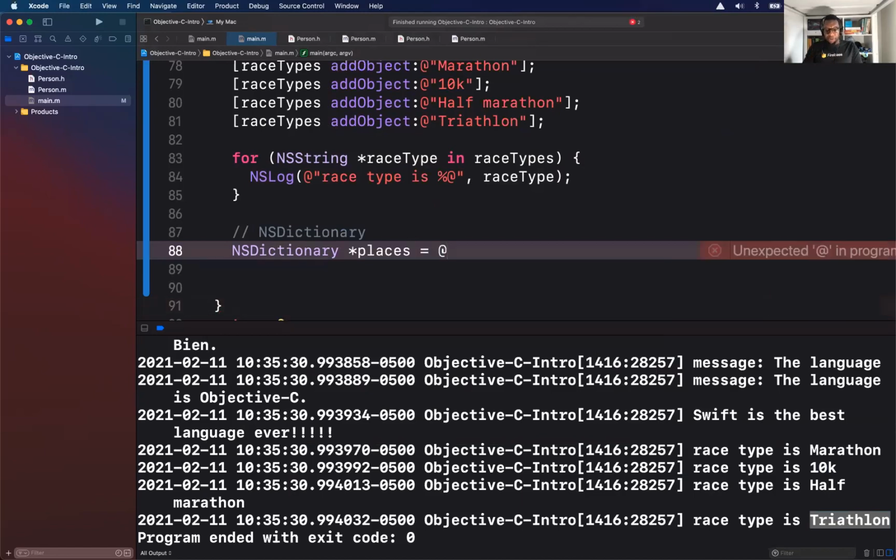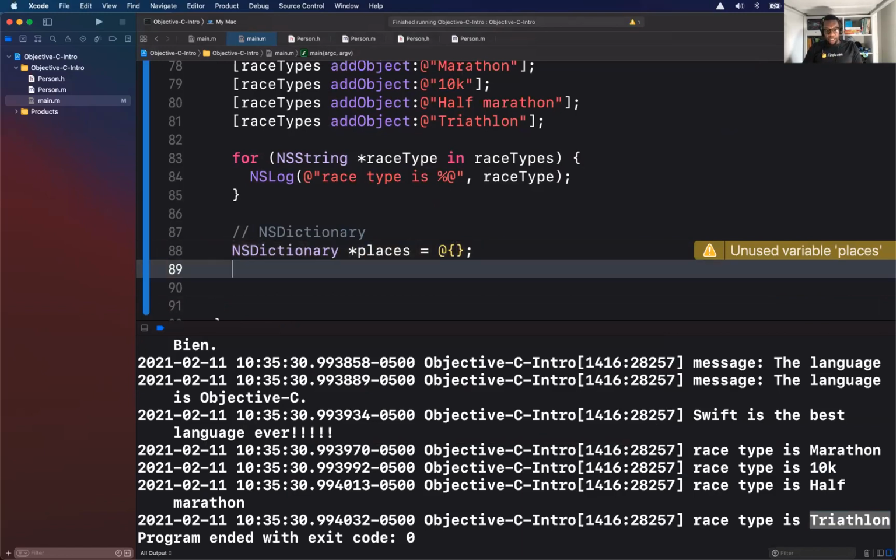We've seen our string starts with an @ symbol. We've seen our array starts with an @ symbol. And now we'll see our dictionary starts with an @ symbol. But to make it even a bit crazier, we have a curly bracket here, and our semicolon. All right, so here we have a perfectly fine dictionary. It's empty, but we'll put things in here.